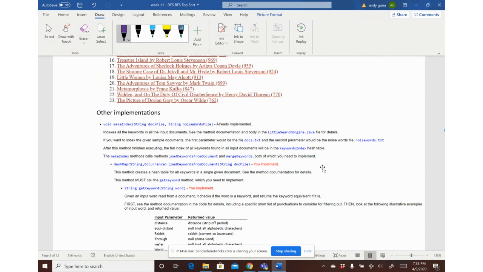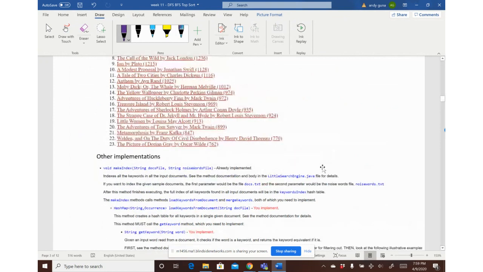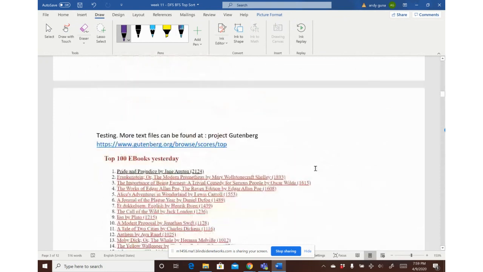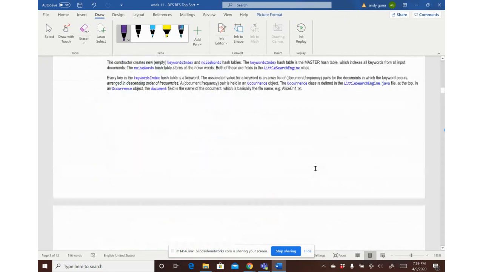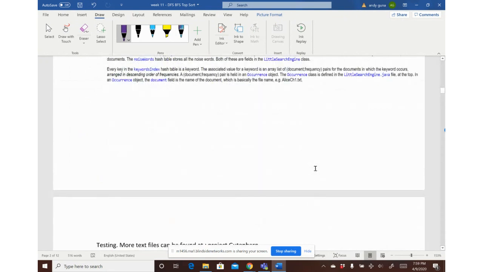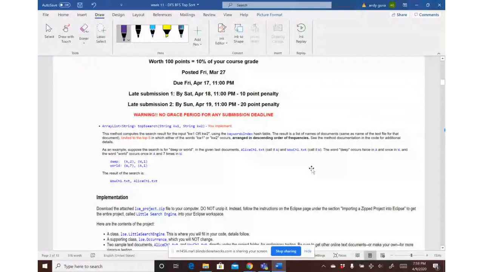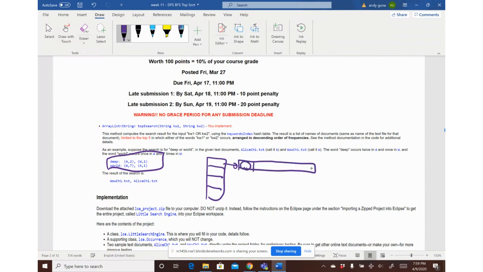I think the binary search is done because, yeah. So when you build this structure here, it is a bunch of keywords and an array of pairs of things, right? You have a word and the frequency, but you keep them in sorted order.